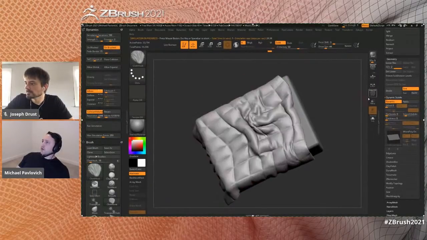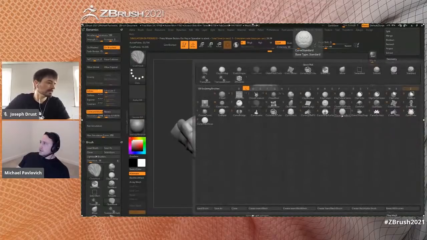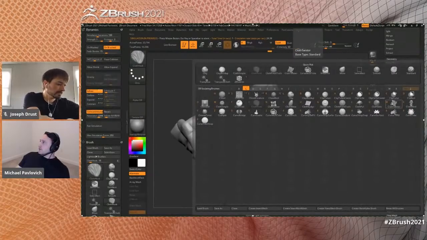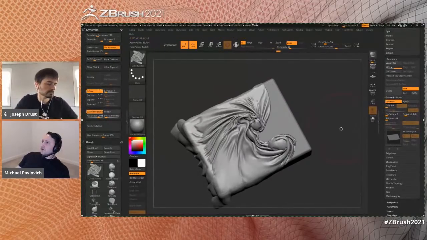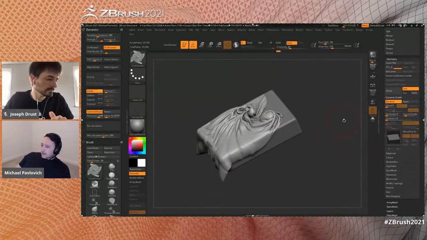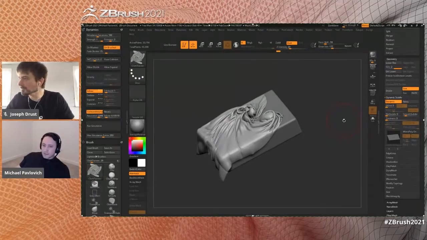And you can use all those cool cloth brushes to go through here. What can you do? You can do Twister, which is my favorite. So I'll go through here and just twist these up, and hold down Alt and do everything you need to do to run that cloth simulation. So I think that's it for that first run.